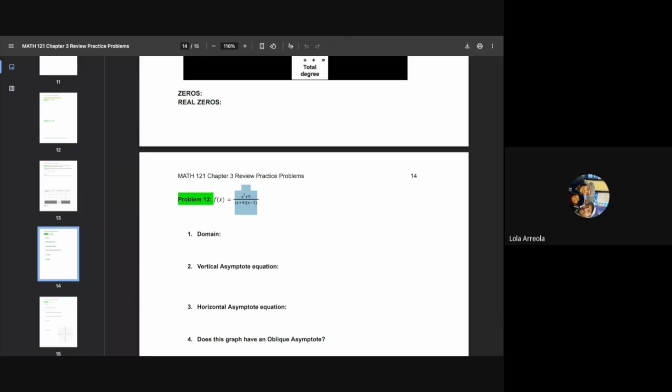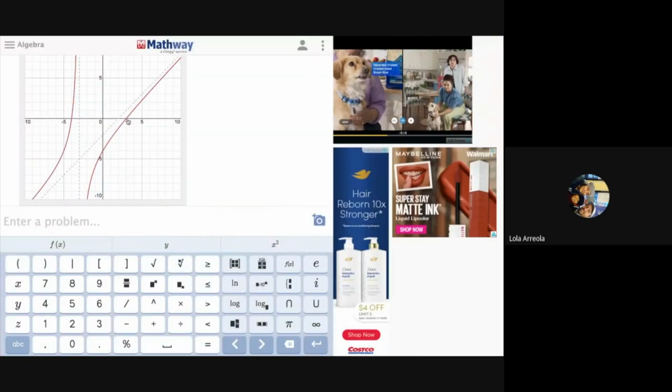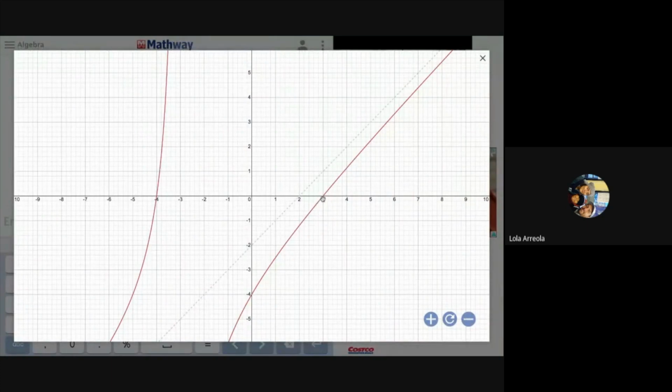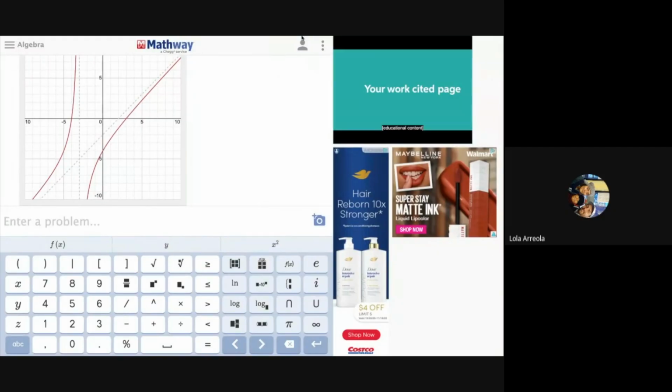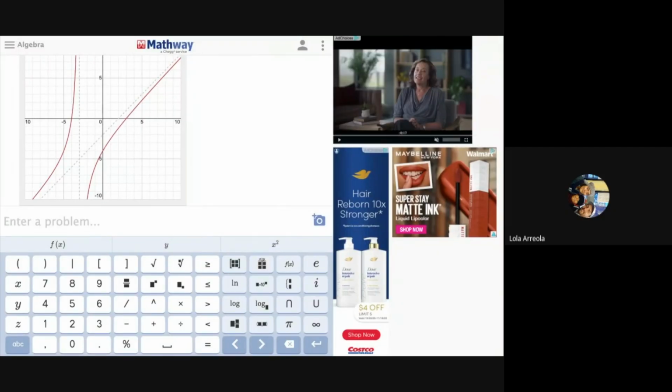So notice there's an x-intercept right here, and there's an x-intercept here. So these are points where my graph, the red graph, crosses the x-axis. So we can look at the graph and identify them, like this is 3, 0, and this is negative 4, 0. But to algebraically solve for them, how would I do that?